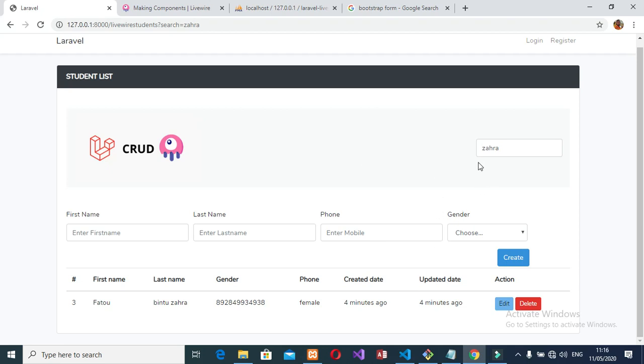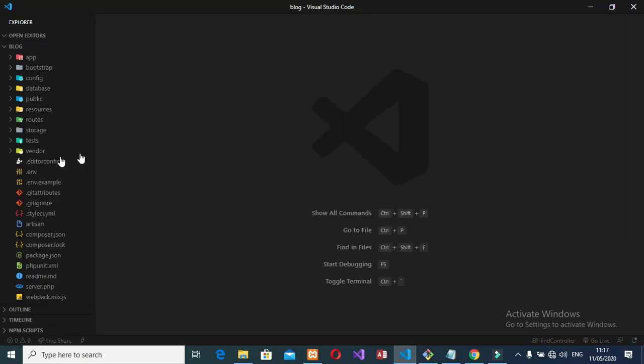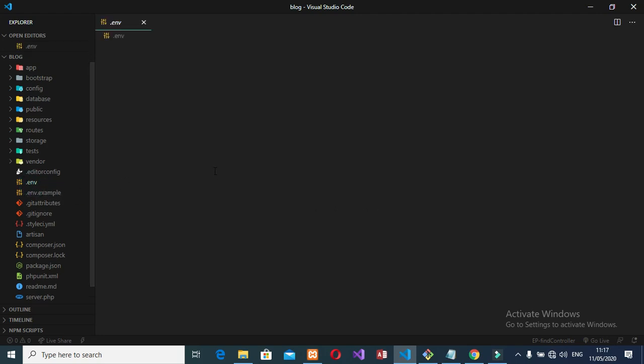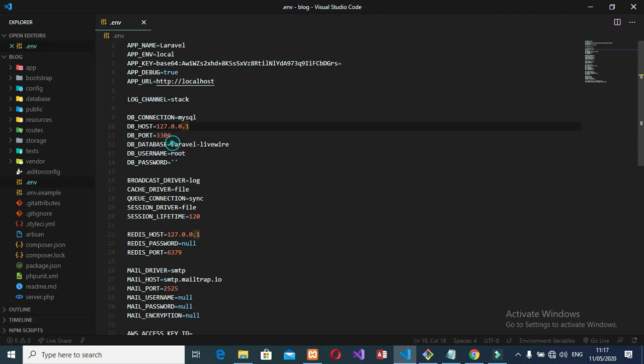So what I will do, I will open my terminal. I'm using Visual Studio Code here. The first thing I would like to do is to set my .env. I got my database name here already, and my username and password.